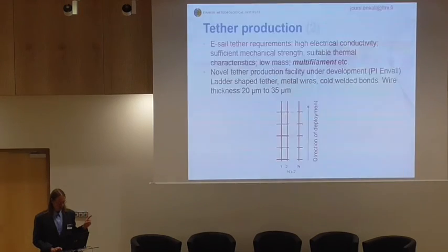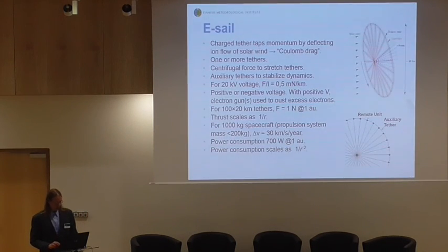So the one nice thing about E-sail as a concept is actually the bullet on the bottom. Of course when we go further away from the sun, the solar radiation drops as 1 over r squared. So that's how much power we can get to the solar panels. However, because of the same spherical symmetry, the power consumption of E-sail also drops down as 1 over r squared. So this cancels out. So E-sail as such doesn't really introduce any showstoppers there. Of course, it makes certain things harder, but I would say that to answer your question, it's more about how far CubeSats can go at this point.